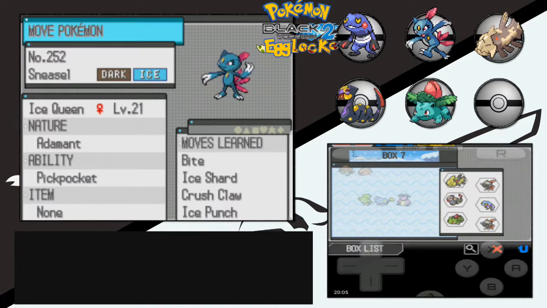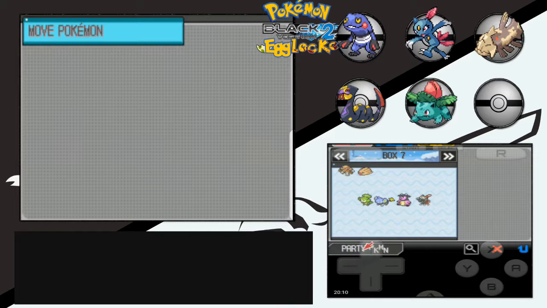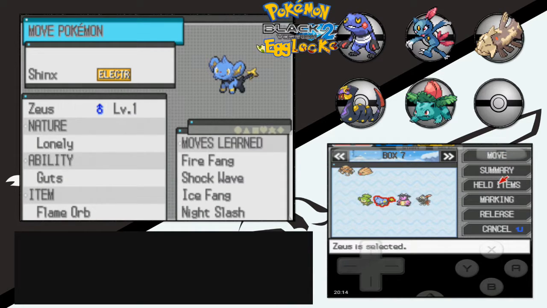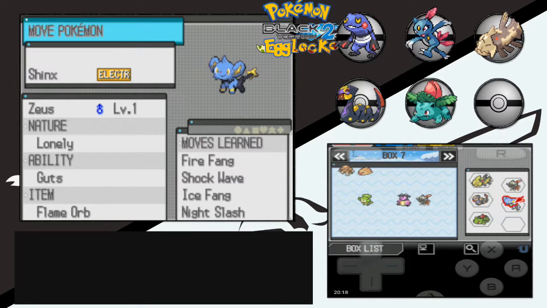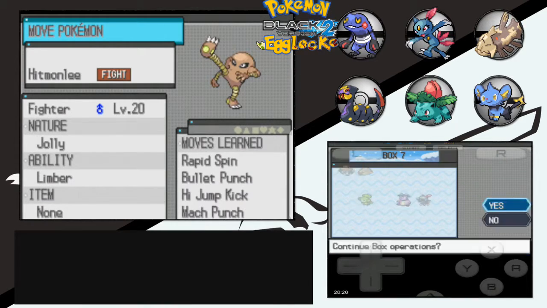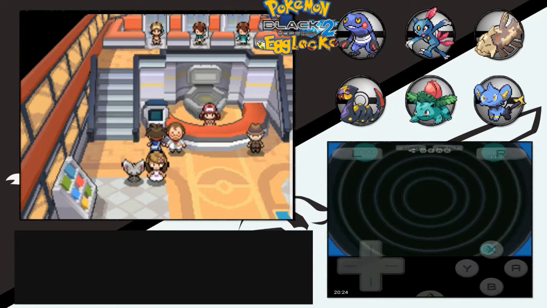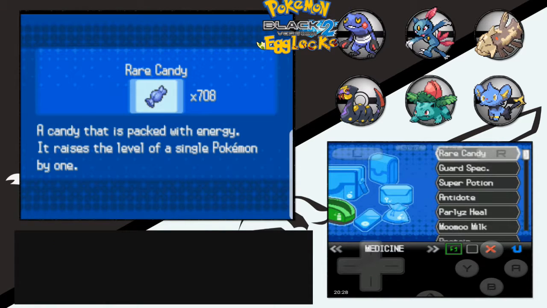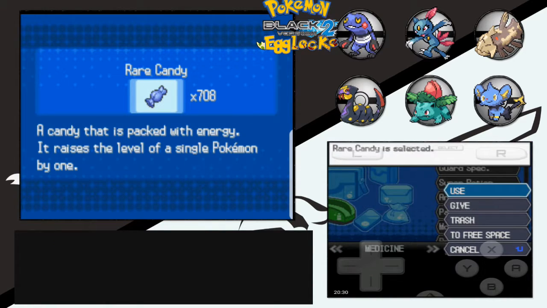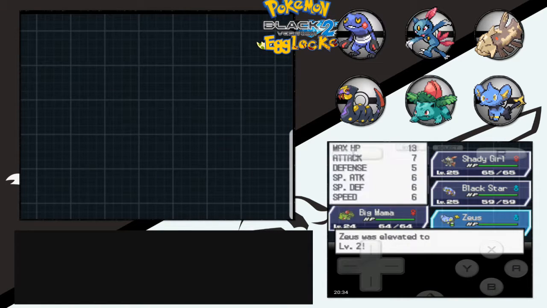Perfect. Okay, now we could get to Shinx, our mighty Zeus here. That's gonna be our sixth member to our party. The one who won the poll, being the Pokemon of the year. Like, the most Pokemon of the year. I'm so funny.